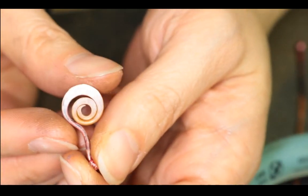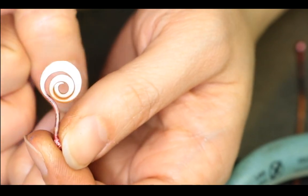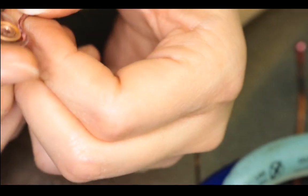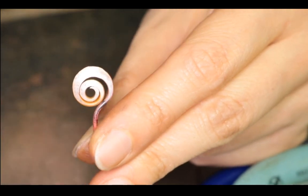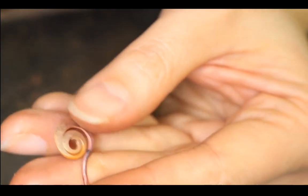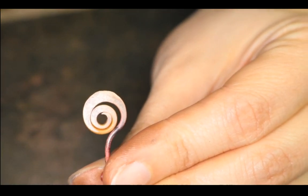So this is the Alexander Calder inspired spiral. It's kind of nice looking because the really spread out metal looks really interesting to me. How to hold it better, to show it better on camera? I think that's in focus. Yes.